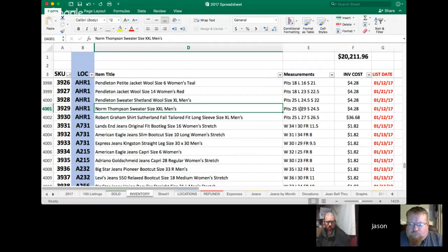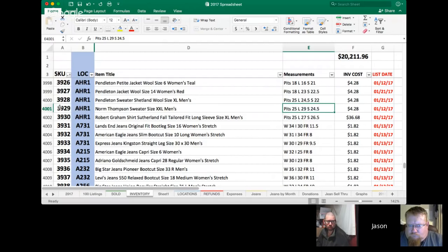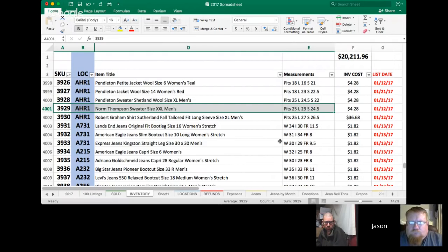The fourth thing I have over here is my measurements. I actually print this on the tag. When I create this item and put it in inventory, I'm going to highlight these 4 columns, and I'm going to put that all on one Dymo 450 Turbo printer label. I know it sounds like that would be a lot and it won't fit, but you can actually format it pretty well. These 2 items over here are a little bit bigger font. These 2 columns are smaller, but that just reminds me, in case the label gets displaced from the item, I could find it really quickly because I know exactly what it is and what the measurements were and so on.